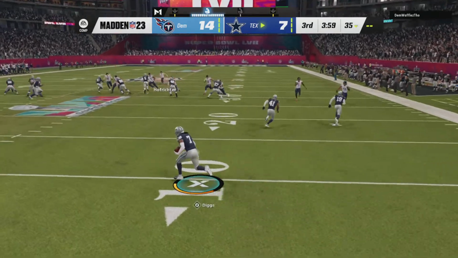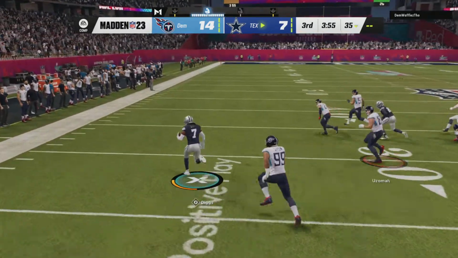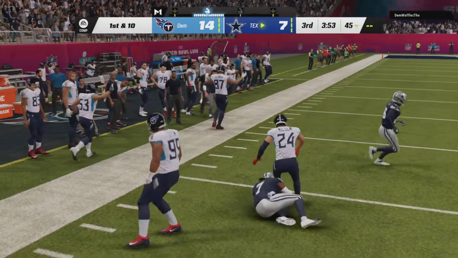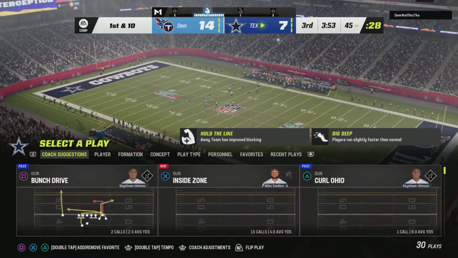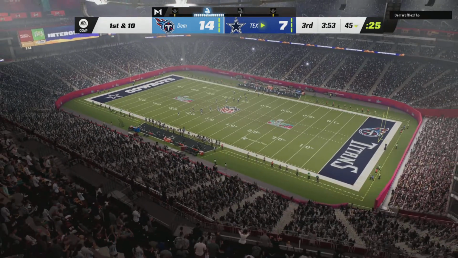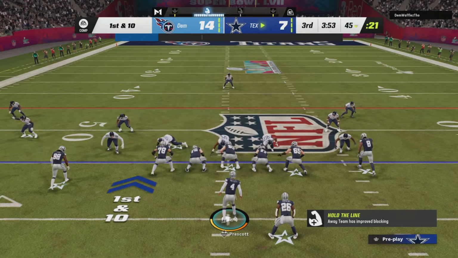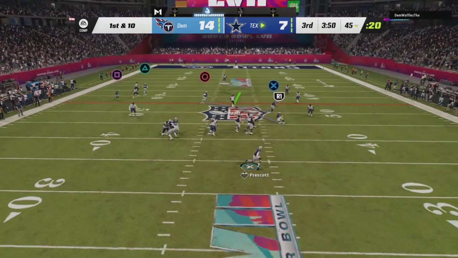This will be fielded inside the 5. Well, a dangerous return man showing it here. And he goes out of bounds after a solid return to the 45. Well, that return had all the trappings of really good scouting. You could tell that they thought they saw something on tape that they could take advantage of, and they dialed it up at just the right time to give them a great return. Prescott on first down.